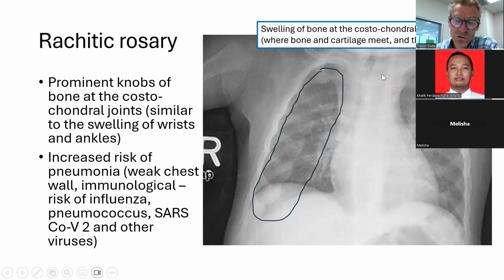Children also often have a pigeon chest, and this is an X-ray of a child who has a rachitic rosary. It's called a rachitic rosary. It just means that close to the midpoint of the sternum, just laterally to that, there's often lumps, and that's at the costochondral junction. And it's analogous, if you think about it, to the wrists and the knees and the ankles. It's where the bone and the cartilage meet, and instead of there being normal growth of the bone so that the ribs get larger, the ribs become soft and they remain small. The length that you get with growth is not there, but instead you get this splaying of the costochondral junction, and it manifests as these.